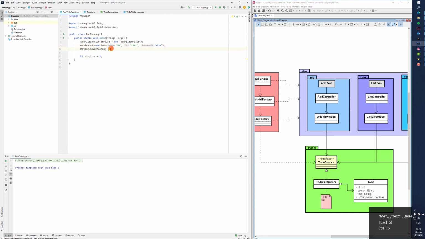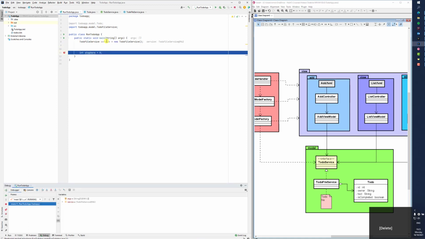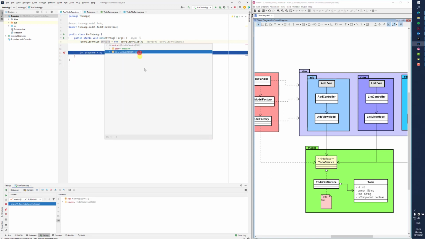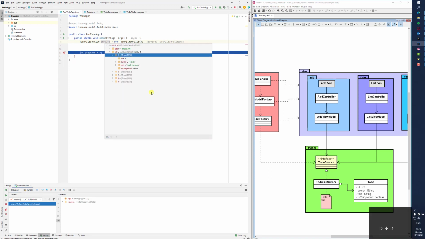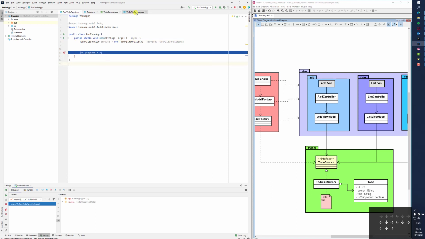Okay, and then we say debug and see if the to-dos look correct now. Okay, my service, make this a bit bigger. I do have 5 to-dos. This one has ID 1, 2, 3, 4. So that's a surprise.